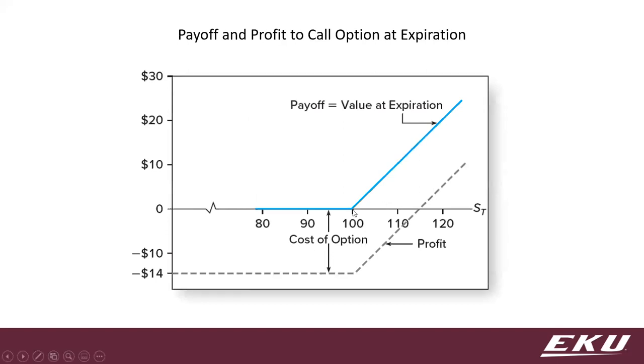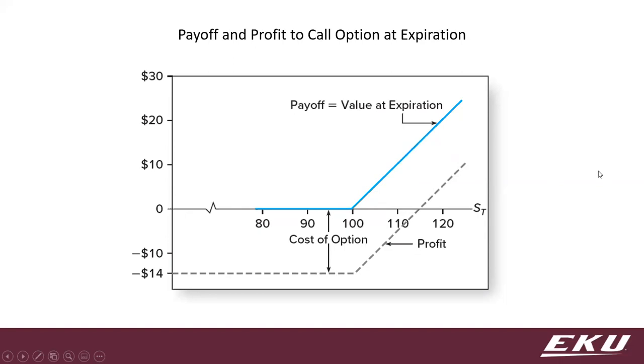So if you look right here, this is the payoff of the option. Like I said, it will stay at 0 until it reaches that price, wherever the exercise is, and then it goes up based on that. However, I had to pay for that option up front. And so my actual payout will look like this. There's some greater value that it needs to go to for this to start being worth money to me. Okay. So there's a really good chance that I lose money, right? All of this is me losing money, and then all of this is me gaining money, once I cross over that point.